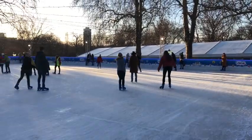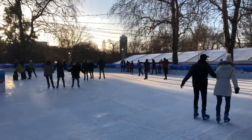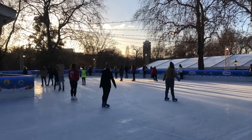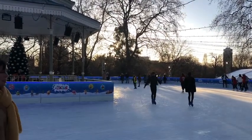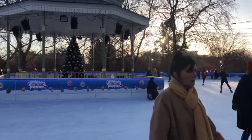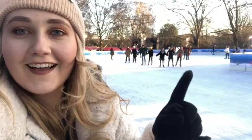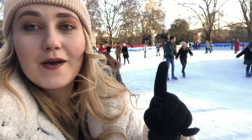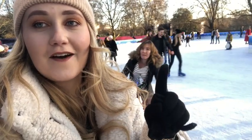They're going round one by one for the last lap. There they go. Chanel's showing off, complaining that I'm an ice skater. But she's the one who fell over, and I didn't. Sound really bitter. Maybe I am, but I didn't fall over, guys. Where are they? They are there. To be fair, I'm quite proud. I'm not one to skate on my own. Oh, we've got a lovely photo bomb going on right now.